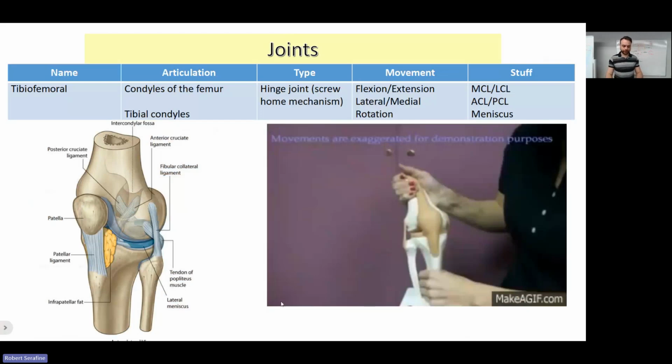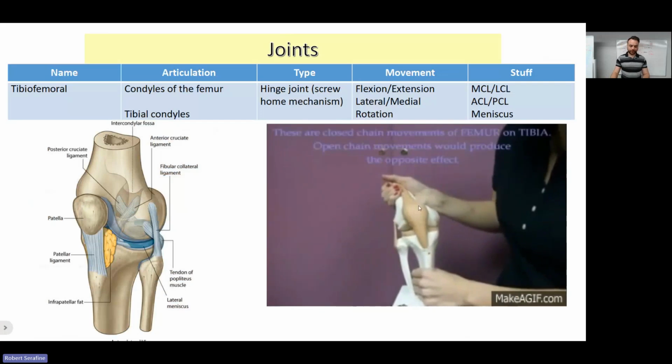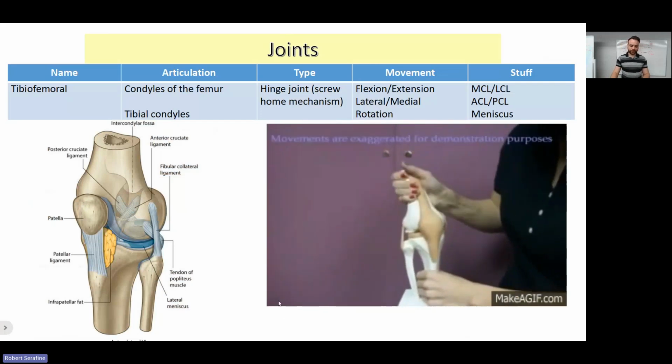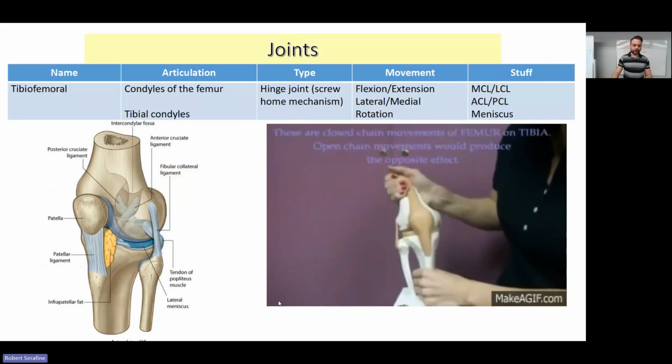And so this little caricature shows that, as you can see, it pivots and rotates into and out of its position during those movements. And I'll demonstrate that on myself here in a moment. Now, I know we typically don't pay too much attention to ligaments and stuff, but of the knee, I think it's important to label a few. Because they're very long names, we have the MCL, LCL, ACL, PCL, and the menisci. So if I actually zoom in here, I'll just go ahead and draw a little bit first.